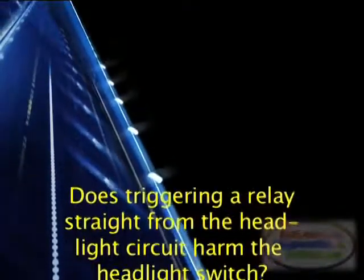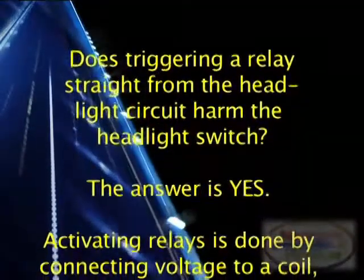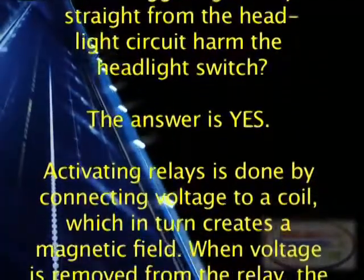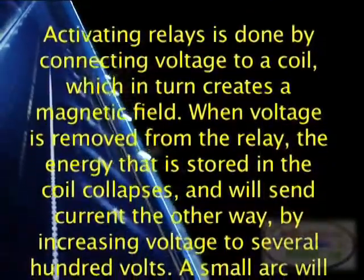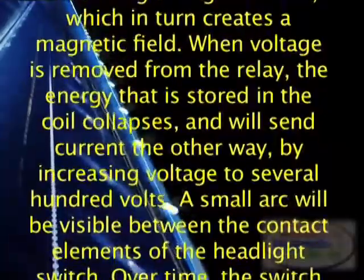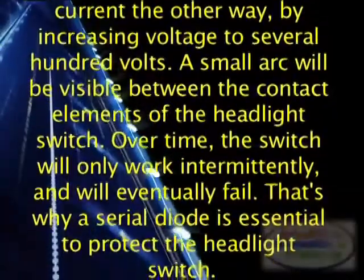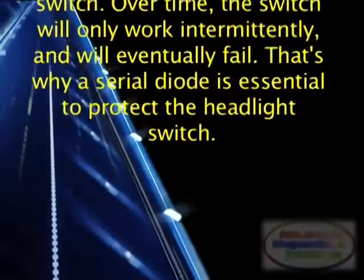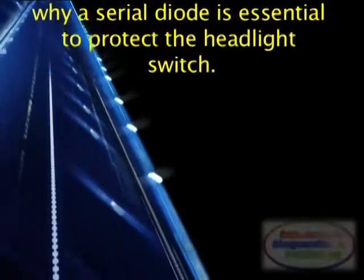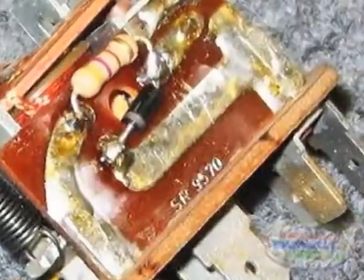Does triggering relays directly from the headlight connector harm the headlight switch? The answer is yes. Activating relays is done by connecting voltage to a coil, which in turn creates a magnetic field. When voltage is removed from the relay, the energy stored in the coil collapses and will send current the other way, increasing voltage to several hundred volts. A small arc will be visible between the contact elements of the headlight switch. Over time, the switch will only work intermittently and will eventually fail. That's why a series diode is essential to protect the headlight switch.